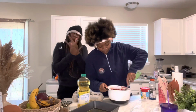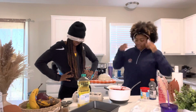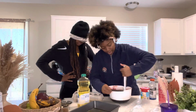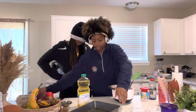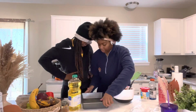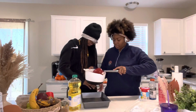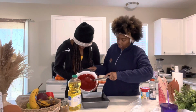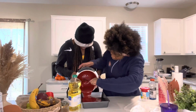Okay. It's looking real good. Okay. All right. So the next step is to pour it into the pan. You got this. Here. And just dip it. Just like that. This way.